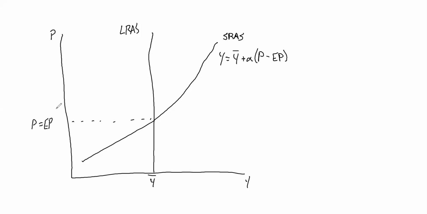When prices rise well above expected price, if P is greater than EP, like in this region, we can see that output will be well above potential. But on the other side of that, if prices are well below expected price, if P is less than EP, then output will be well below potential, like in this region. And so thus, we have this simple upward sloping short-run aggregate supply curve. And we can see how this interacts with changes in aggregate demand, just like we had seen in previous chapters.